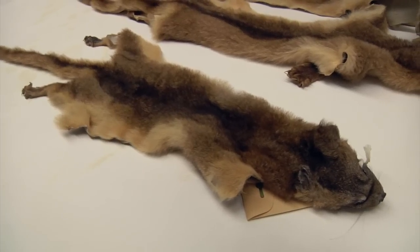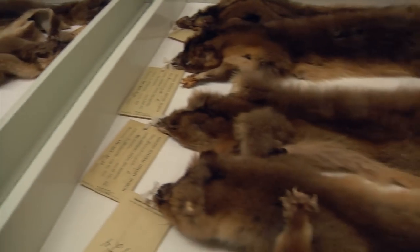Did he look at just morphology? Was there genetic analysis involved? The first step literally was pulling the drawer out and going 'whoa, that's not at all what I expected.' But then he was able to team up with people to work on the molecular aspects. So this paper describes not only the morphology, but also how these are different from a DNA perspective and the different types of habitats they live in. It's a pretty comprehensive publication that sums up a lot of the natural history information about the new species and about the Olingos in general.